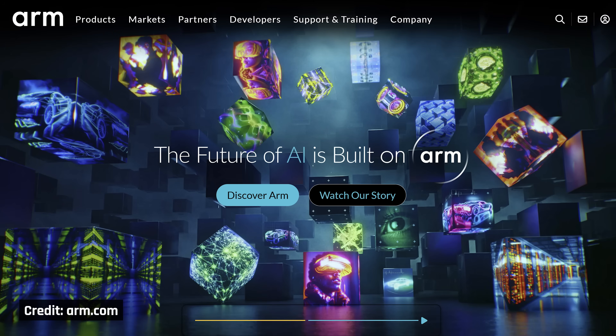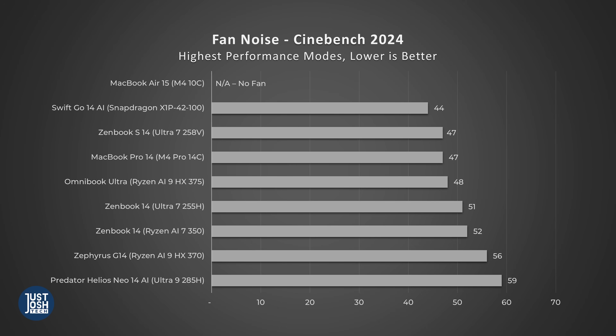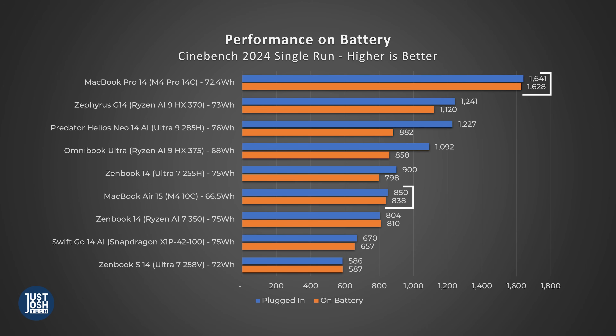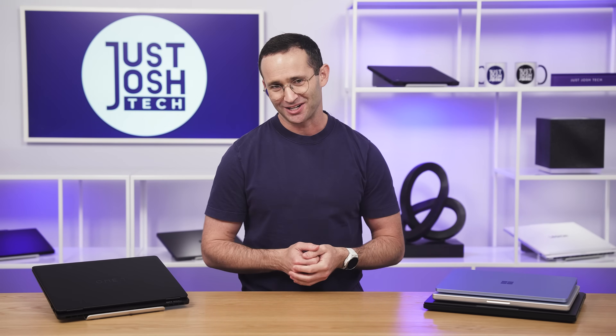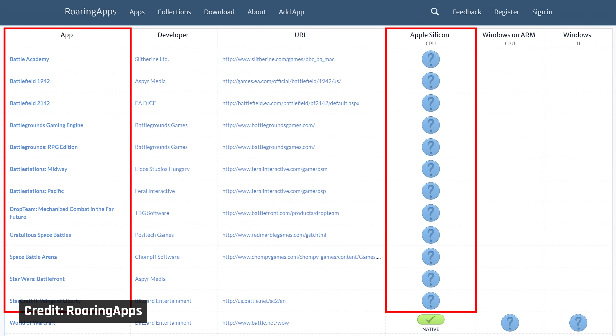They use the ARM architecture. Their chips are much more power-efficient, leading to less heat, less fan noise, and better battery life. Apple's M-series in particular delivers incredible performance for the least power draw. Apple's MacBooks are by far the quietest when doing performance tasks, and they are the only ones with good battery life that you can actually do performance tasks while unplugged on. There is a catch, though — not all applications run on macOS, particularly games, so if you are a gamer, you'll have to go with Intel or AMD.